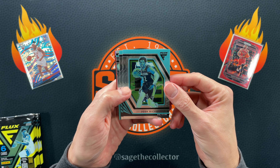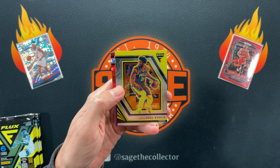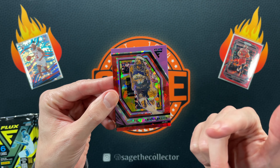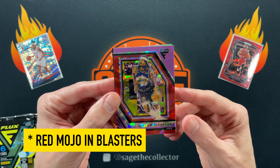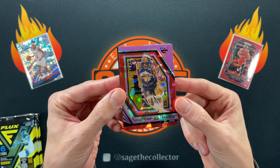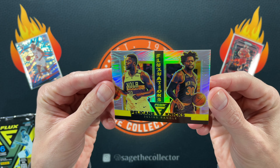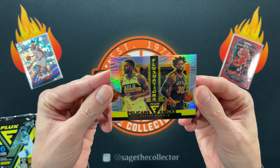Let's see what we find. We got Josh Richardson, Kevin Herter, Scary Terry, Joellen Bead, and our first red cracked ice is Jordan Clarkson. I've seen blaster rips and the red cracked ice with the pastel colors is just ugly. If you're gonna go red cracked ice, make the whole thing red cracked ice. Mauve and red cracked ice is not doing it for me. There's a silver Julius Randle — that's kind of cool, it shows the old team and the new team.